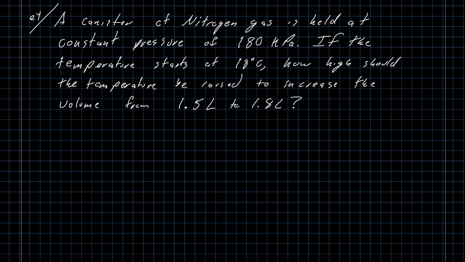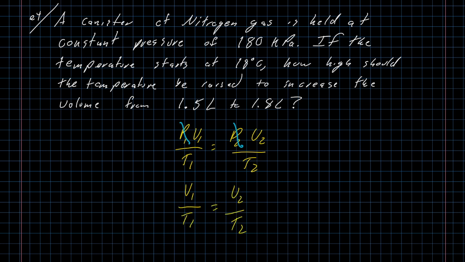We know that the pressure is constant. We could write it down, but honestly, knowing the number is not important once we know it's constant, because we can divide both sides of the equation by that constant pressure and just get rid of it, so that we have V1 over T1 equals V2 over T2. Now the only variables we care about are V1, T1, V2, and T2.